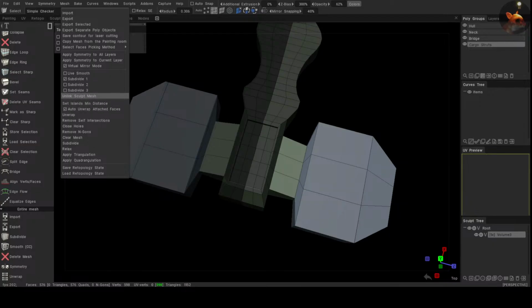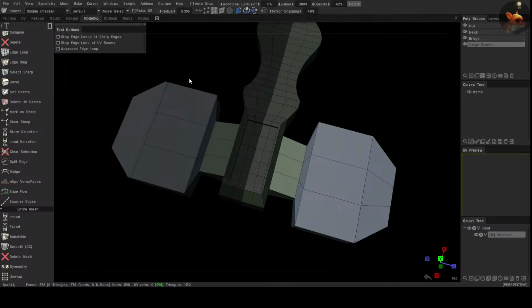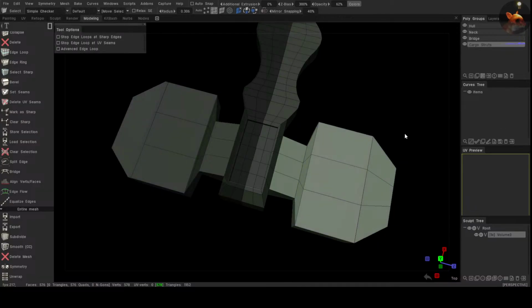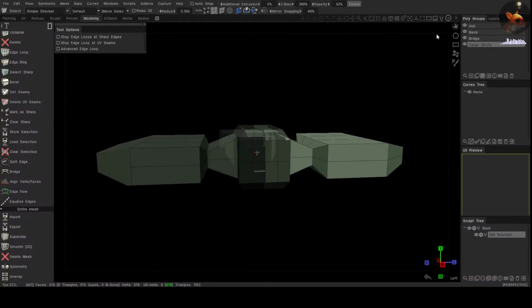All right. See if I can find it. Ah, there we go. Okay. Brain's not working. Give me a minute. All layers. There we go. Okay. Whew. All right, got that done.